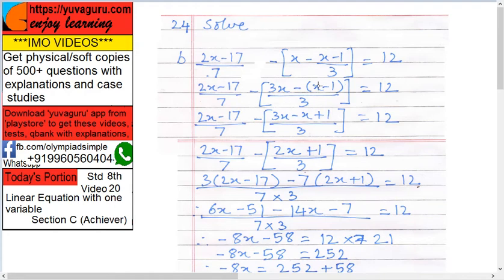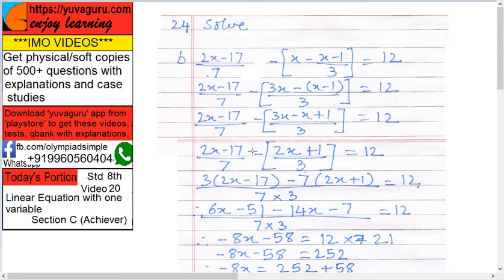Okay. So 3x minus x plus 1, minus into minus plus. Okay, bracket closed, remaining as it is. So (2x minus 17)/7 minus (3x minus x is 2x, plus 1)/3. This bracket closed. Now we can solve these two. Why? Because here it was minus and the denominator was not common over here inside the bracket. Now it is common. So cross multiply with 3.